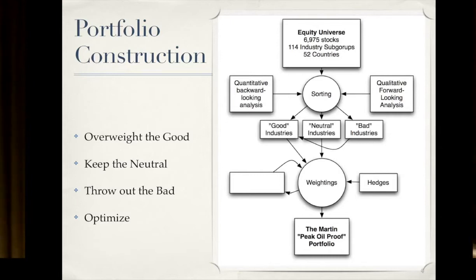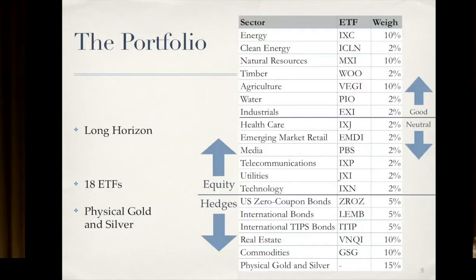And that gave me my equity part of the portfolio. I then added in hedges. I added in inflation hedges and deflation hedges to have different asset classes, and then used mean variance optimization to create a portfolio that's balanced and diversified. So here's the portfolio.